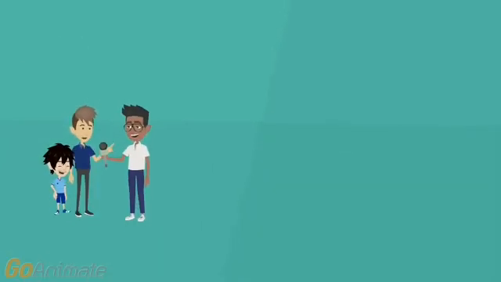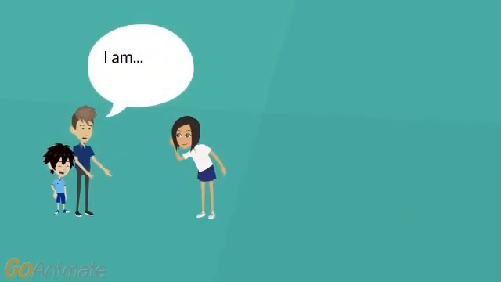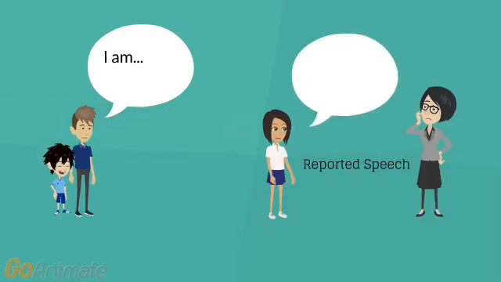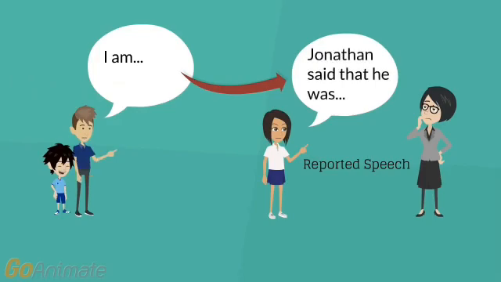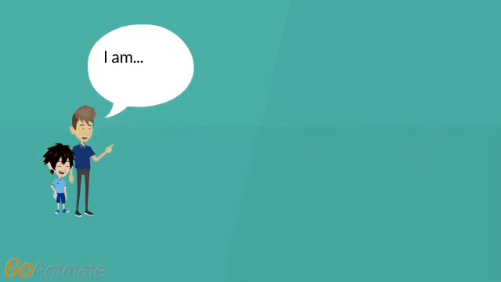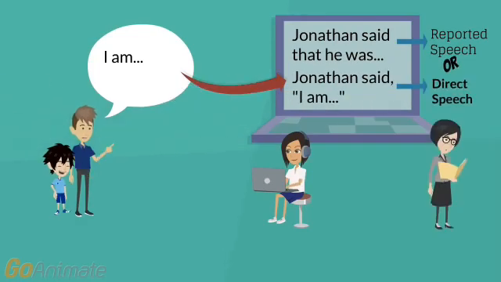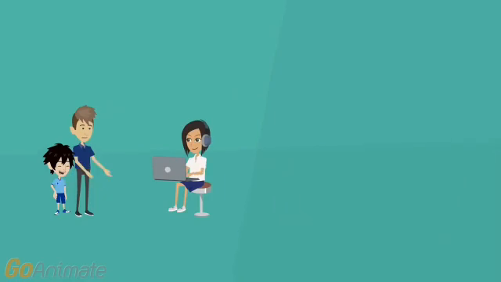You have watched the Awesome Foursome conduct an interview with Jonathan and Michael. You have also seen how Sarah had decided to type her report as she witnessed the interview. Sarah would like to inform others about what the brothers have said. She has to use reported speech when she is speaking to others. But if she is writing or typing it down, she can use either reported speech or direct speech. Let's look at an example.